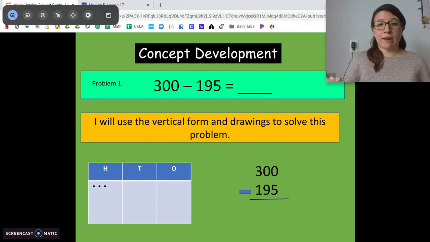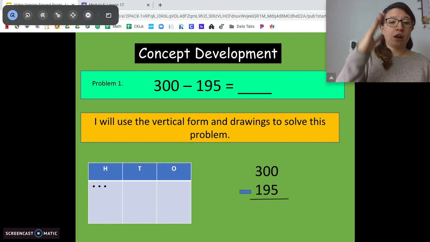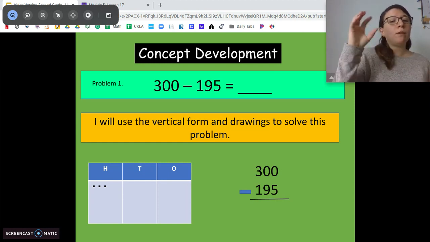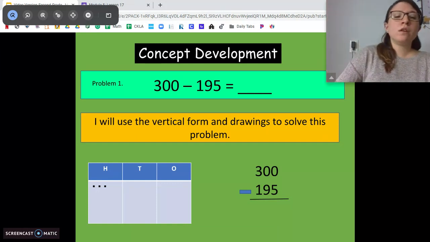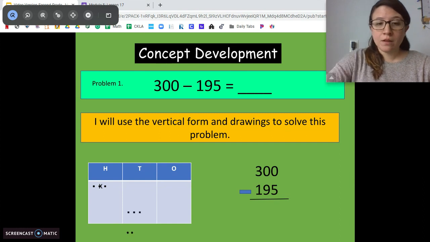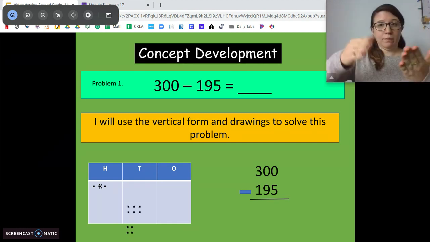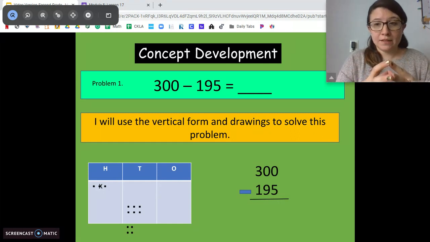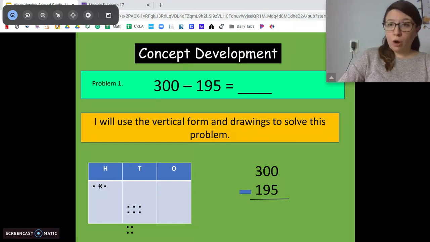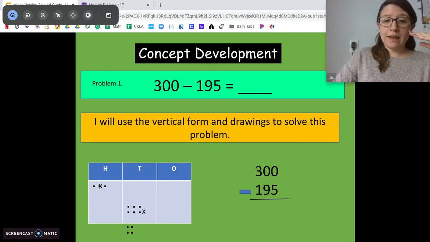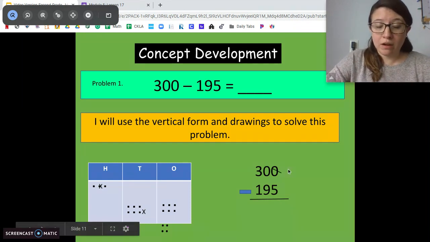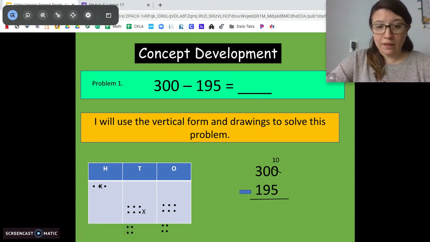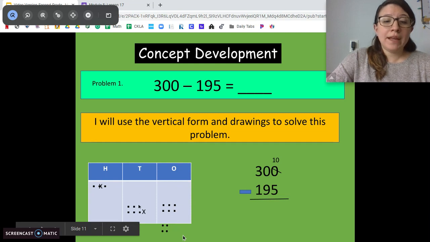So I don't have any 10s, I don't have any 1s. So what I'm going to do is start off by crossing off 100. Now I can't go from hundreds to 1s. I got to move one column at a time. So I'm going to cross off 100, move over 10 10s. Okay? Only move one column at a time. So I have my 10 10s, but I still need some 1s. So do the same thing. Cross off a 10, move over my 10 1s. Now, on my vertical method over here, I now have 10 1s. Okay, they're right here. I have 10 1s. How many 10s do I have?